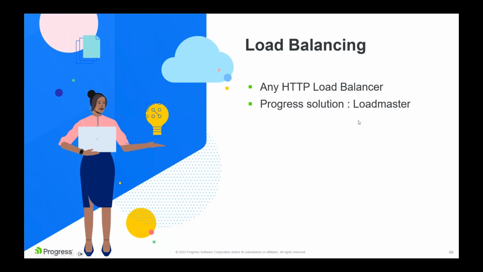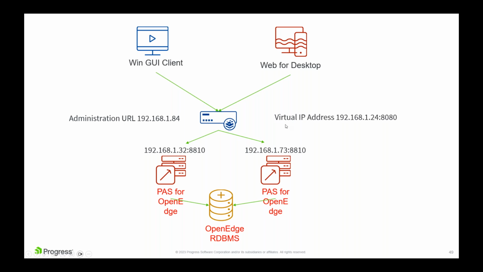And load balancing, we have many capabilities because it's HTTP based. We can have any HTTP load balancer like F5 or other. We also have our own load balancer named Load Master. And we can use it, for example, to configure a virtual IP address and access different instances of PASOE on the production, so looking on different IPs, also different ports, etc. So you can have many applications, GUI applications, web applications going through this load balancer to have this high availability, and also with some security aspects, but it will be outside of this presentation.